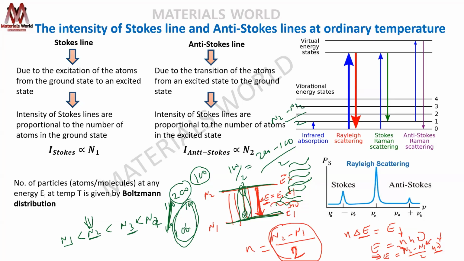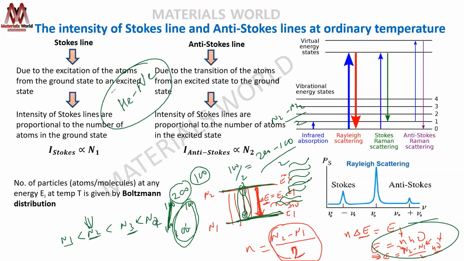This is typically for the laser case. Why am I telling this? Because in the laser case you can use this concept. Here also we need the Boltzmann distribution. Anywhere you are pumping atoms or molecules into different energy levels, typically in a gas laser like the helium neon laser, there you are pumping helium and neon at different energy levels, so definitely you can use this kind of calculation. Here also we are doing the same thing.